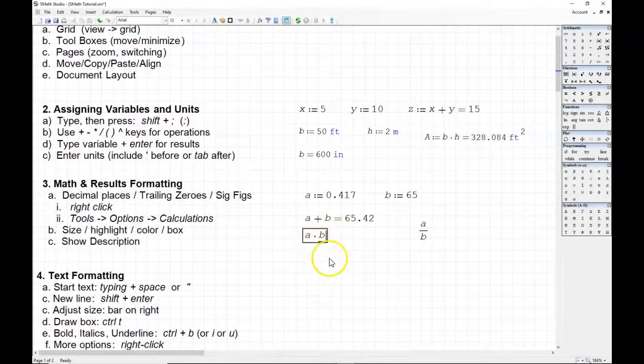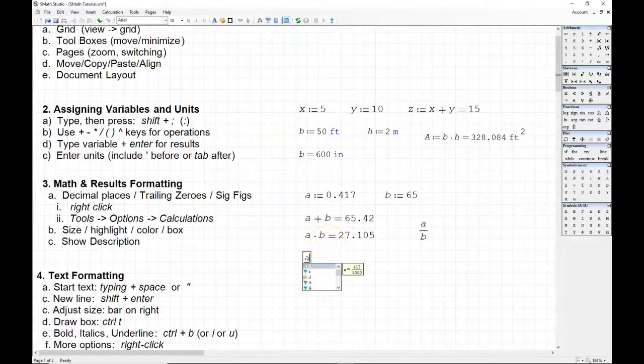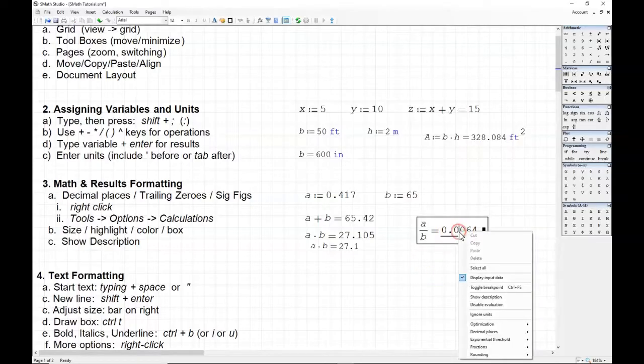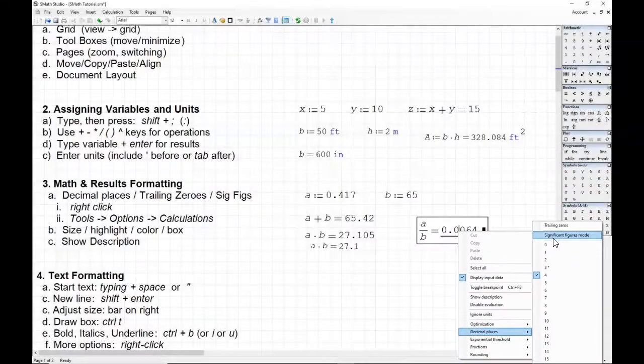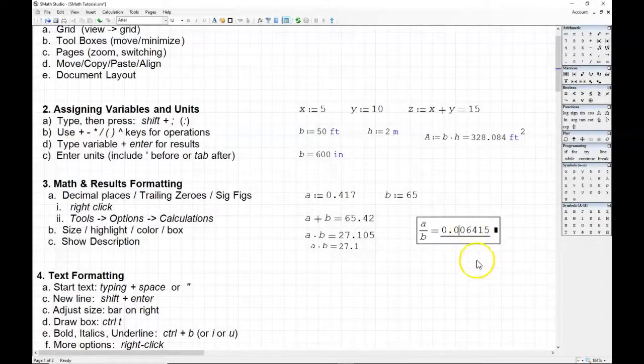And I'll go ahead and select my A times B. And that's going to equal. And we see it didn't work. And I just realized this as I was making the video. The reason it doesn't work is because I had already made the equation A times B. If I do it again, we now see that we have our three significant figures. And so it won't work for A and B, or A slash B I should say. It's going to go to four decimal places. We can select it and change it to whatever we want. The asterisk here tells us what our global settings are at. So let's change this to four significant figures. And then there's our four significant figures.